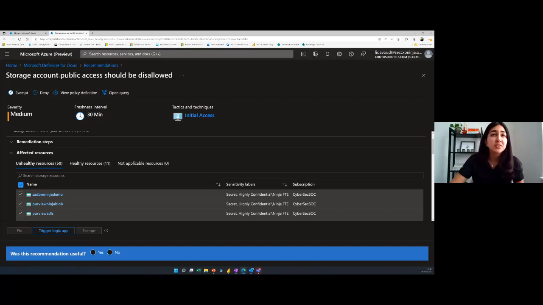And maybe if there's a reason that you're not adhering to this recommendation, you can use policy to exempt it. Or if we see that this is a really prevalent recommendation over time and you want to build in guardrails, we also have the option to use Azure Policy here, which would basically enforce this by making sure that when you create new storage accounts, by default, they are secure. So navigating here, we have a lot of different options on how to remediate and how to fix this control.